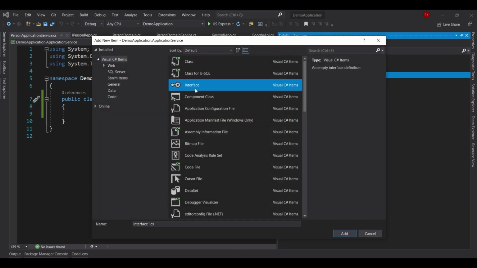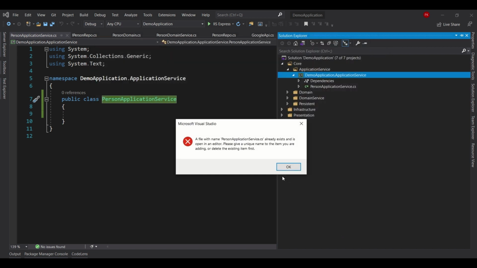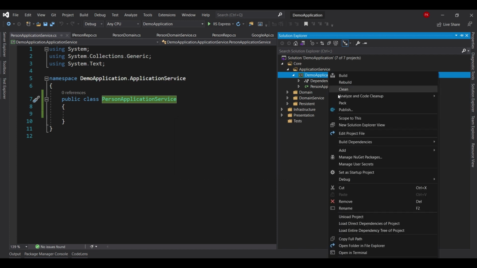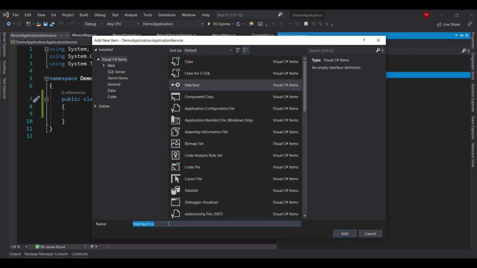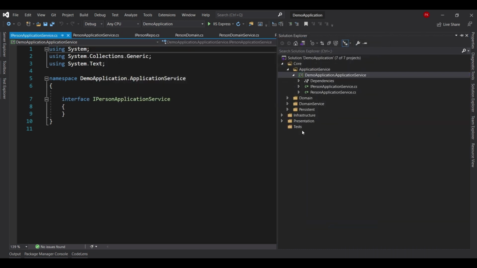New item, interface, and this. It says person API service.cs. Okay, I didn't add that, I guess I missed it. So paste it. This is what happens when you copy paste. Add. Now it should be happy.